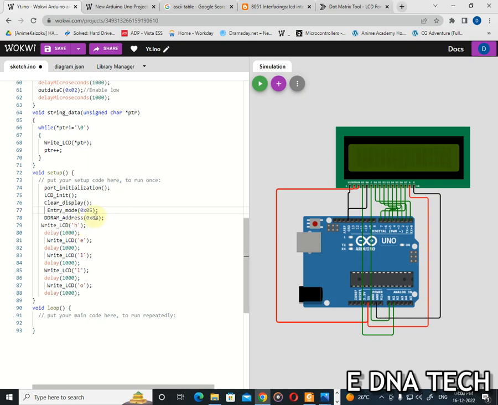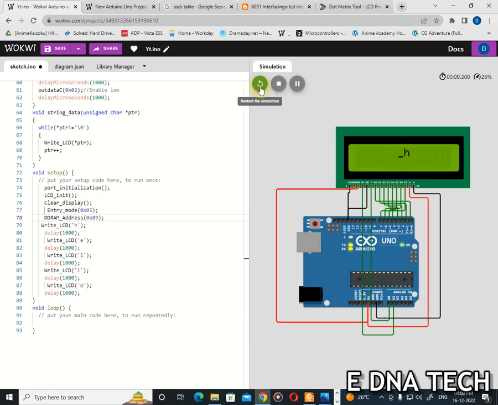If you want to know how it is printed, let me change the position so we can clearly see how HE is printed. You can see it shifts one time and the next character is printed, shifts one time, the next character is printed, shifts one time and the character is printed. So for each character written, the display is shifted one time. That is the function of entry mode. You can use this entry mode for rotating the display.